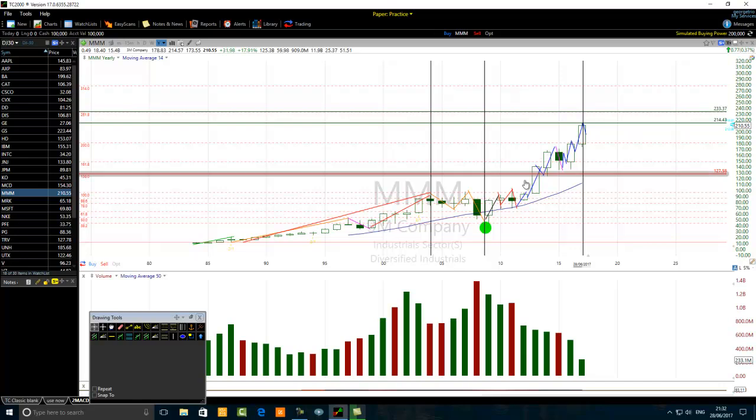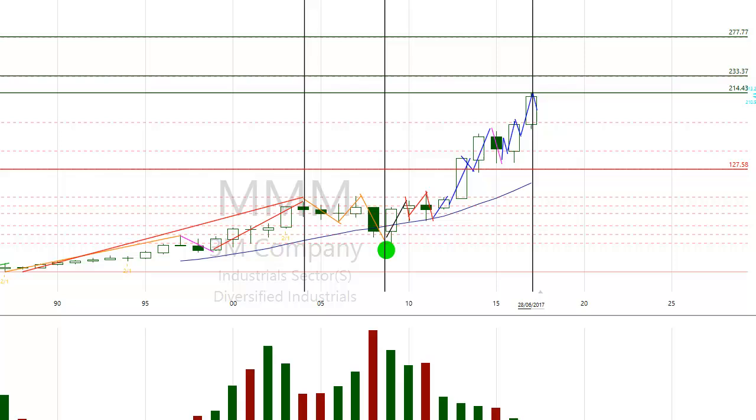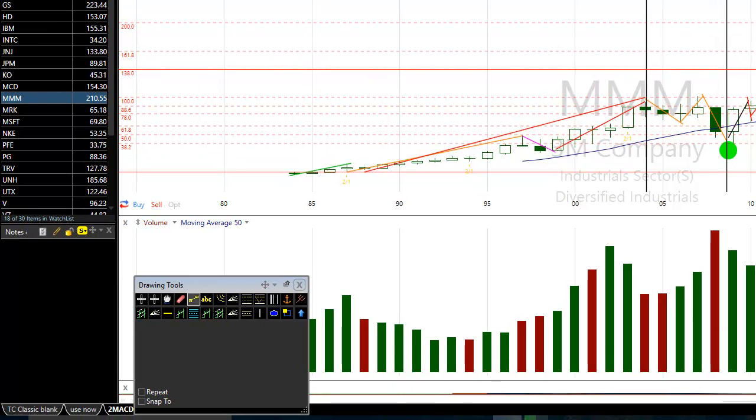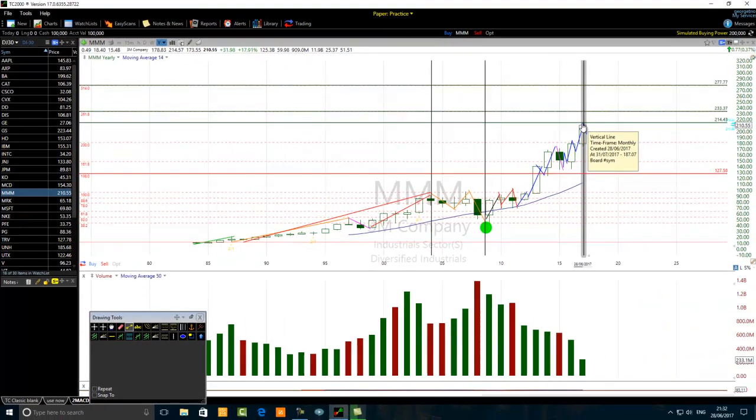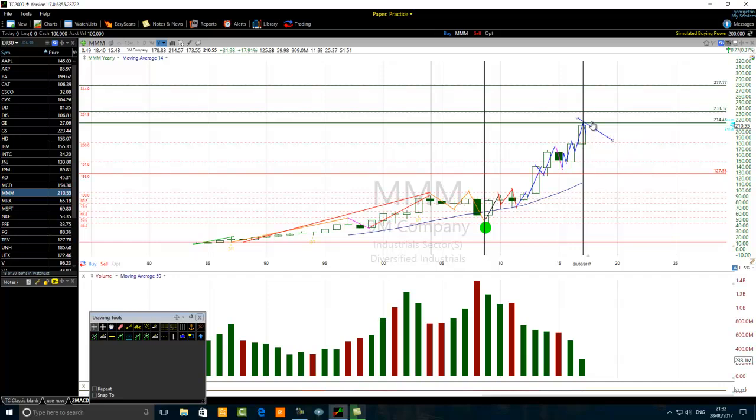So if the extension continues during the new trend, watch the level of $233, and also even the 314%, which is in the zone of $277 level. So we may say that our new trend may end somewhere near the $233 or $214 level. If it ends here, we'll expect the fourth wave like this. If it ends at $233, we will expect our fourth wave like this. But if they extend it more all the way to the 314% level, we will expect our fourth wave like this before we will start talking about the fifth wave of the higher degree.